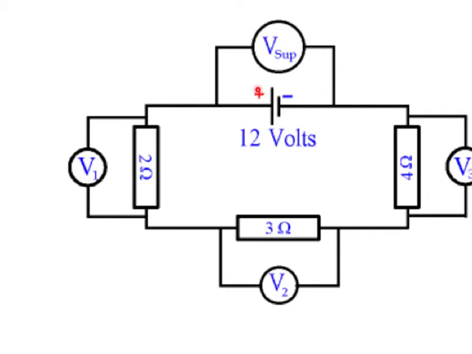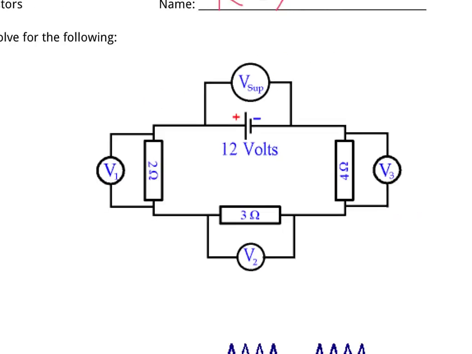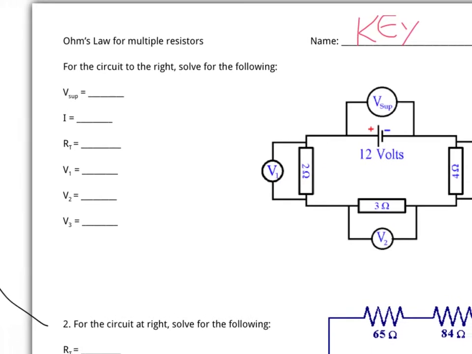There are no alternate pathways, so the first question is: what is the voltage supplied to the circuit? That's simply a matter of writing down what's given to us — it's 12 volts. In order to find the current for the circuit, we really need to find the resistance first, so the second and third questions here should probably be inverted. You can't solve Ohm's law, V equals I times R, unless you first know the total resistance.